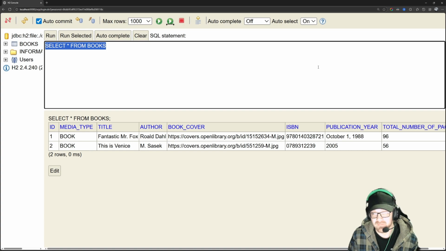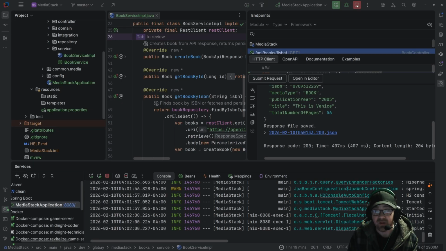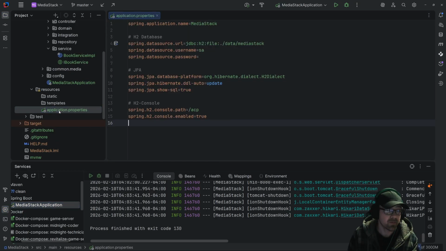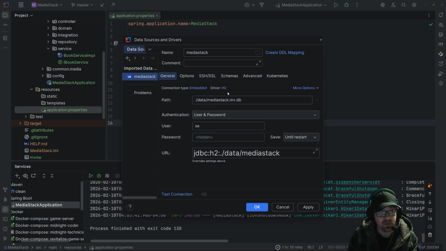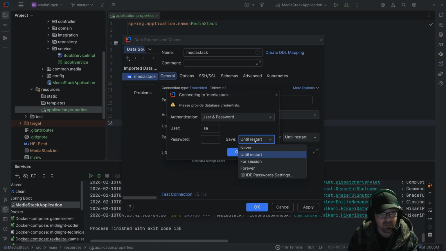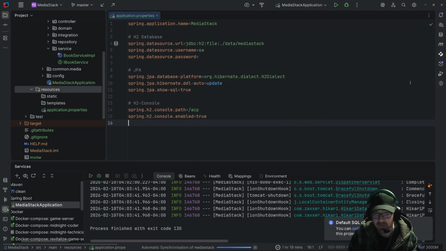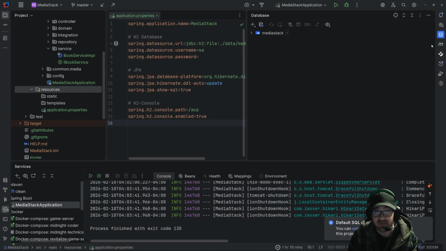Now, what's another way that we can do this? Well, thanks to Spring, because this is a file, I have to stop this. But thanks to magical Spring, I can come into here. I can click on this little button here, on line 4, and it will magically wire me to where I need to go. I click on test connection. You'll see that we've succeeded. So now hit OK, open up database view.